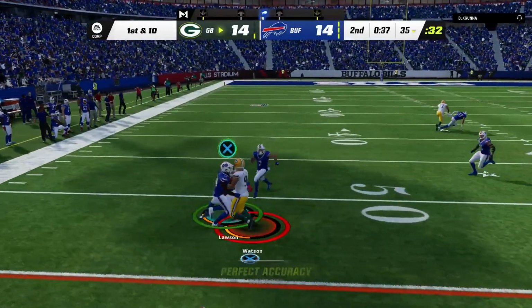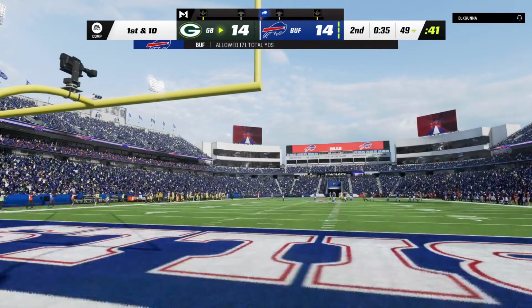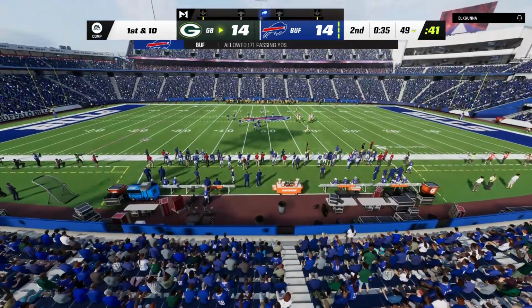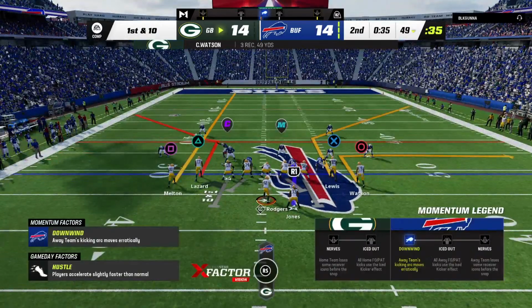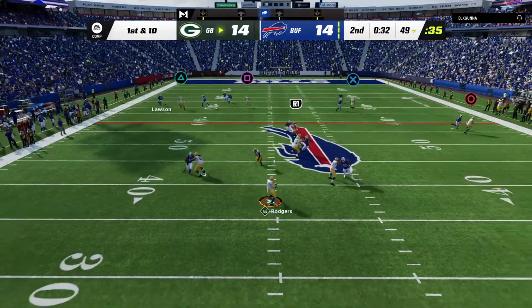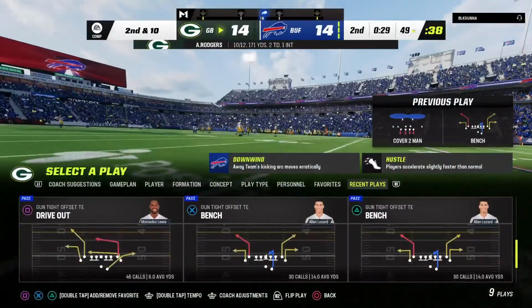He'll look to throw. And getting this just shy of midfield. They'll spot it at the 49. Now the Packers going to burn their 3rd and final timeout as the clock will stop with 35 seconds to go in quarter number 2. Throwing on 1st down is Rodgers. He's going to fire one deep, middle of the field. And this is dropped. Oh, it's incomplete.